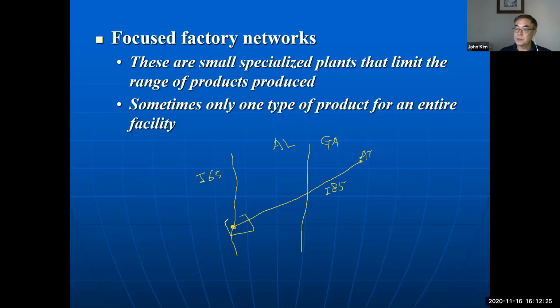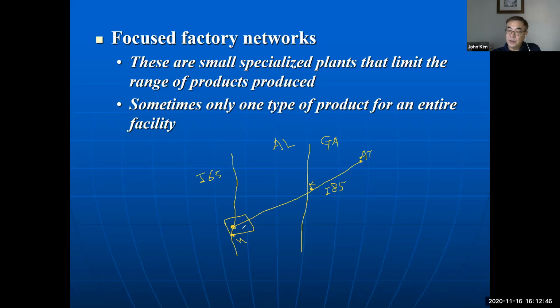And this is the Montgomery, Alabama area. Hyundai is about here, and then Kia is about here.